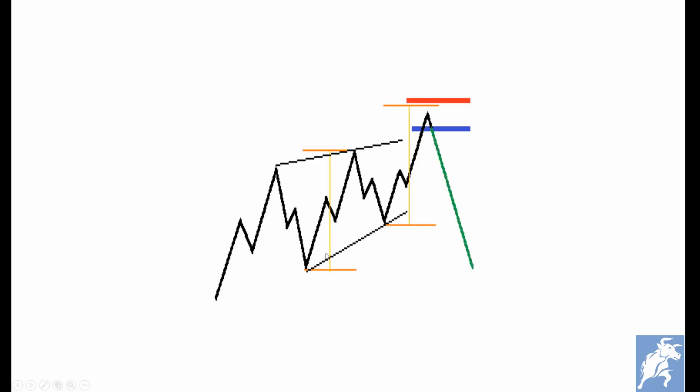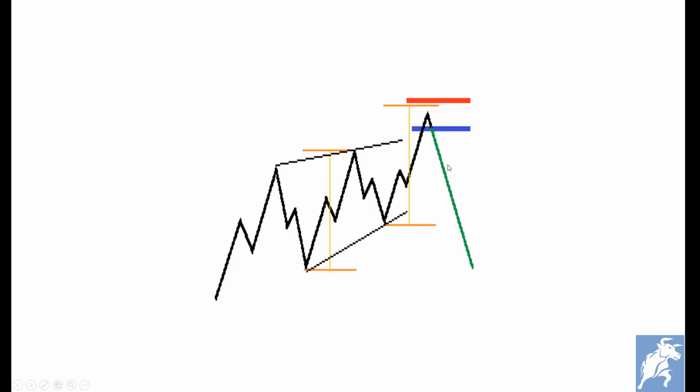Just a quick thing, guys. This is also a rule for a diagonal. All the waves need to decrease in size as they go for a contracting variety. There is an expanding variety, but it's not as common. We almost never see it. There were only 1 or 2 cases ever picked up of an expanding diagonal. So for this one, the first wave has to be the longest, the third wave in the middle, and then the fifth wave has to be shorter than your third wave.